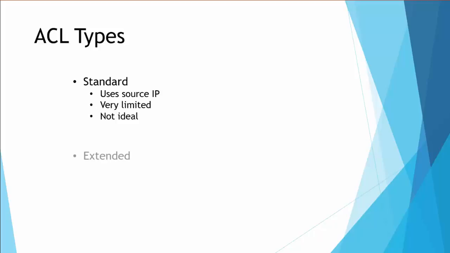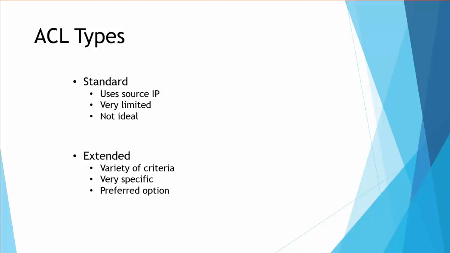For more advanced control, an extended ACL may be used. This type of access list can apply a variety of criteria with which to evaluate a packet. Options include source and destination addresses, protocols, and even specific services. For situations that require precise restrictions, extended ACLs are the preferred option due to their greater flexibility.